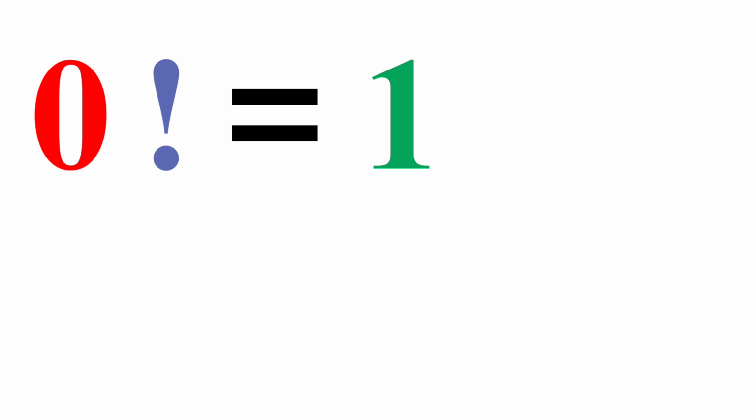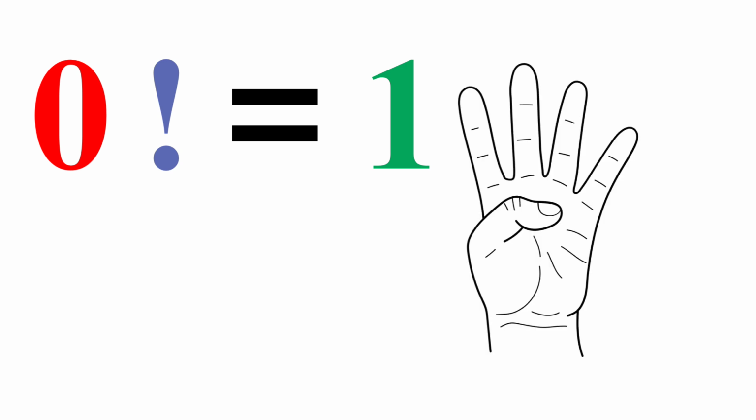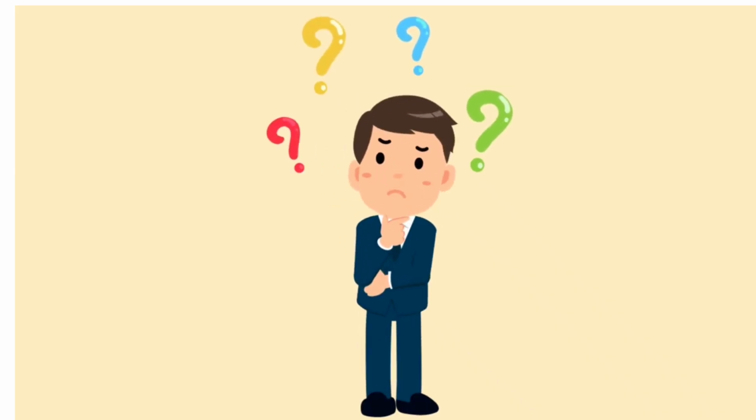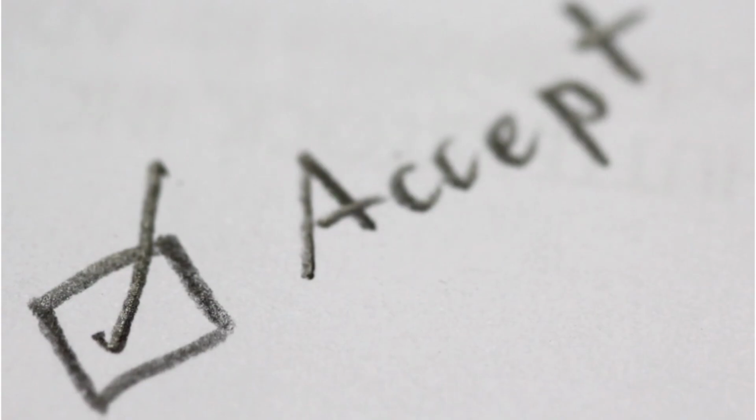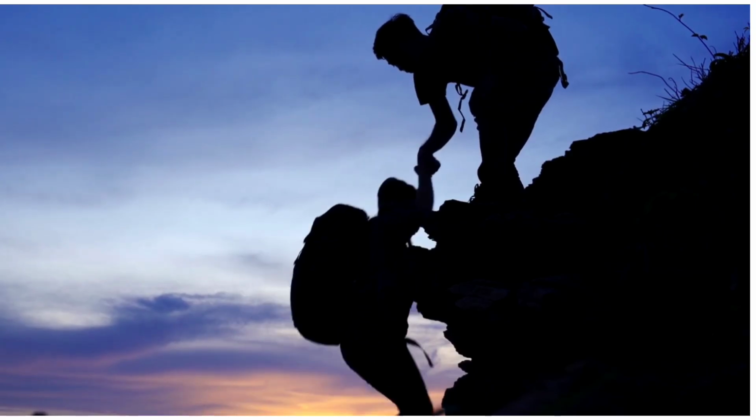So finally, we've discussed 4 different ways why 0 factorial is equal to 1: by definition, by multiplication, by division, and by the conceptual counting method. But remember, not everything in mathematics feels natural at first. Sometimes you just have to accept the definition, trust the pattern, and move on before it hurts your brain.